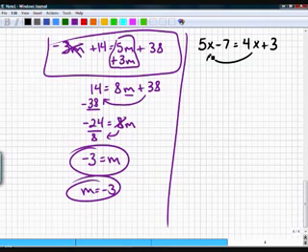Let me give you a little bit of advice here. I would move the 4x because if you move the 5x, let's think about that. It becomes minus 5x. What's 4x minus 5x? A negative 1x. What if you move the 4x? 5x minus 4x, is that a negative? No. I would move the 4x then, because then you don't have to deal with negative numbers.